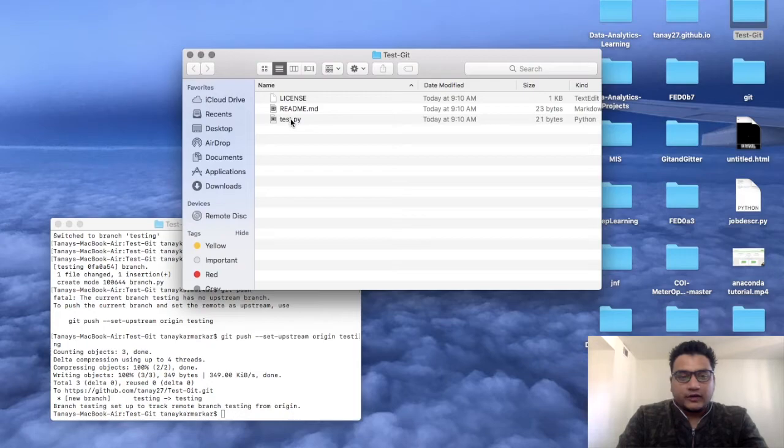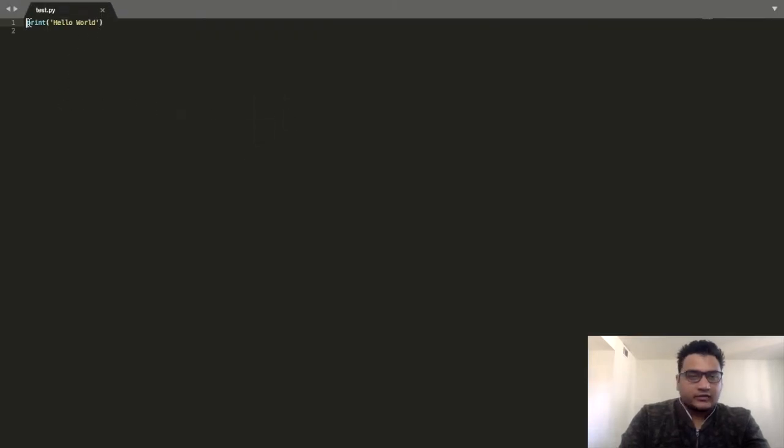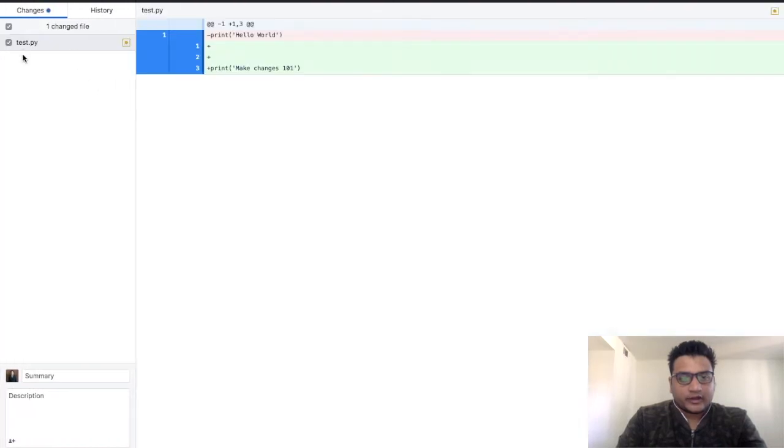Now if I go into test.py and suppose I change the wording, and I hit save, you can see it automatically detected that I deleted this line and added this line, so it accounts for all the changes.